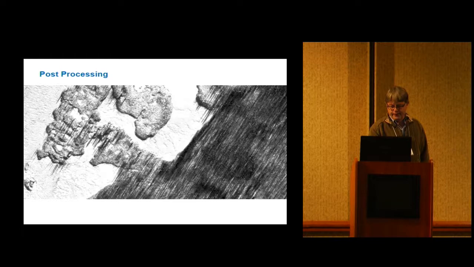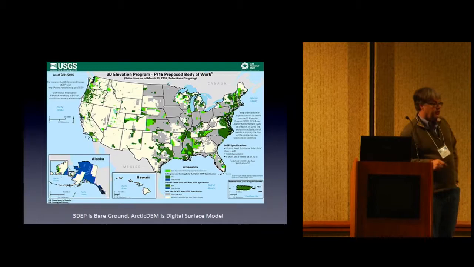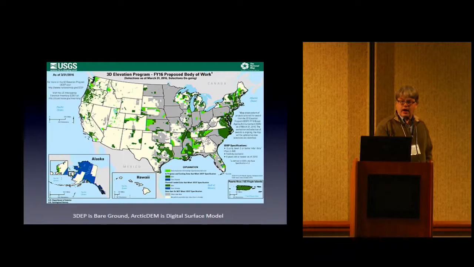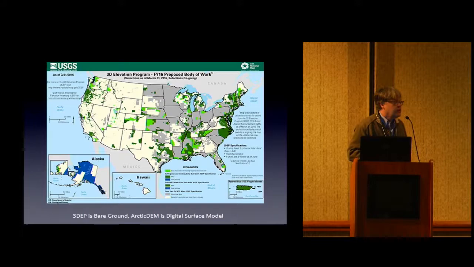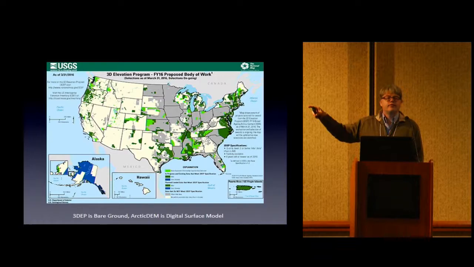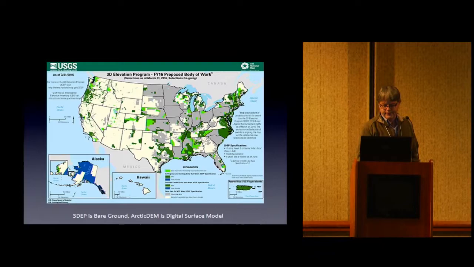To put this in perspective, we're producing 2 meter posting elevation. In the western US, as anybody who does any hiking or earth science knows, the elevation data is pretty awful. And in fact, anywhere that's yellow here, it's 10 meter elevation data that could be 3 or 4 decades old. Anywhere that's yellow is now at lower resolution than the elevation that we have for most of Siberia, for Greenland, for Kamchatka, for Alaska now.